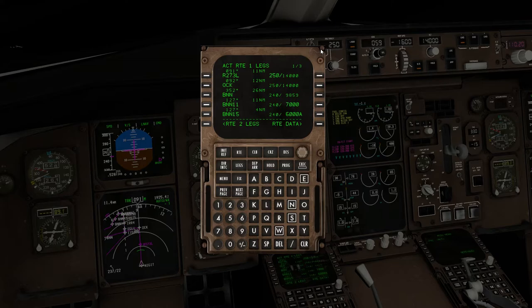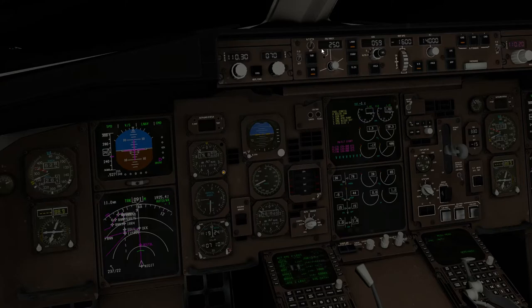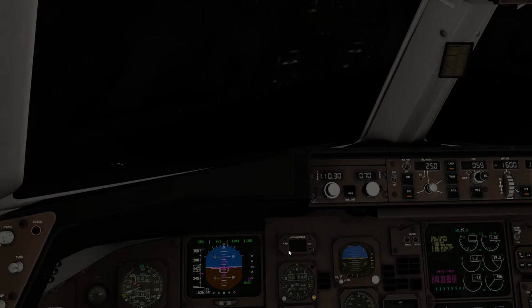We're coming up to the turn at Ock. I'm not using VNAV. I'm adjusting my altitude manually and watching, because when I tried VNAV, it looked like it was just holding us. There's Heathrow, I think, on the left-hand side. Let's go look outside, shall we? Hello, London. Outskirts of London. Wow.